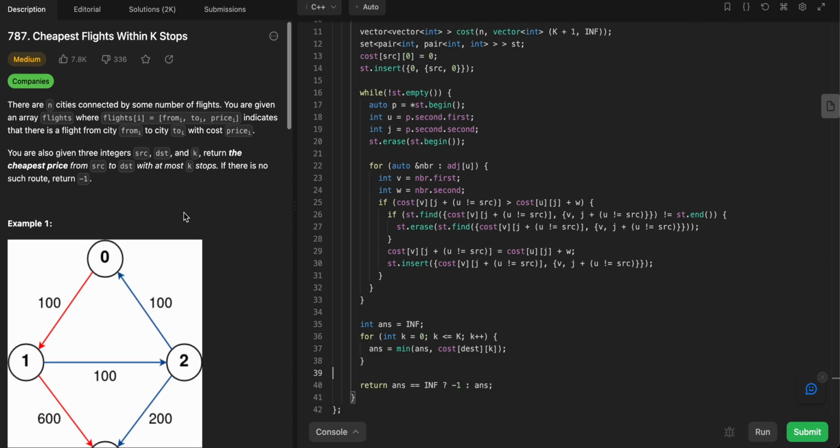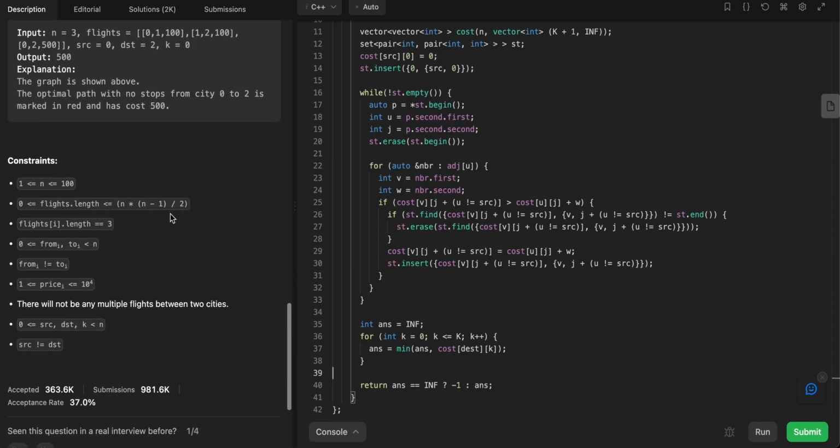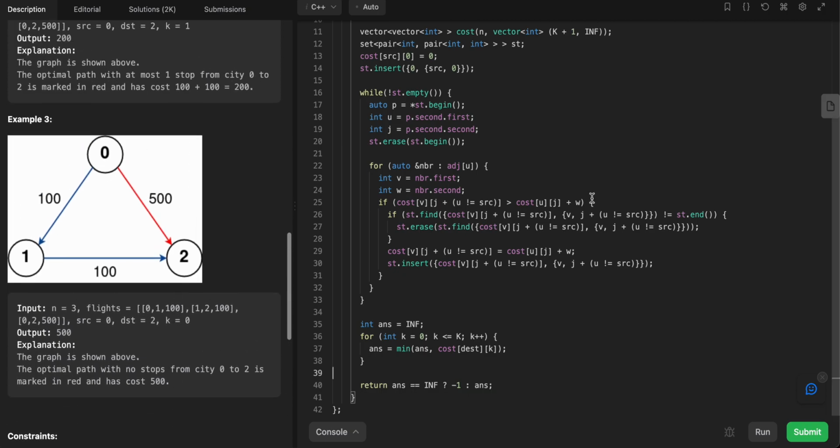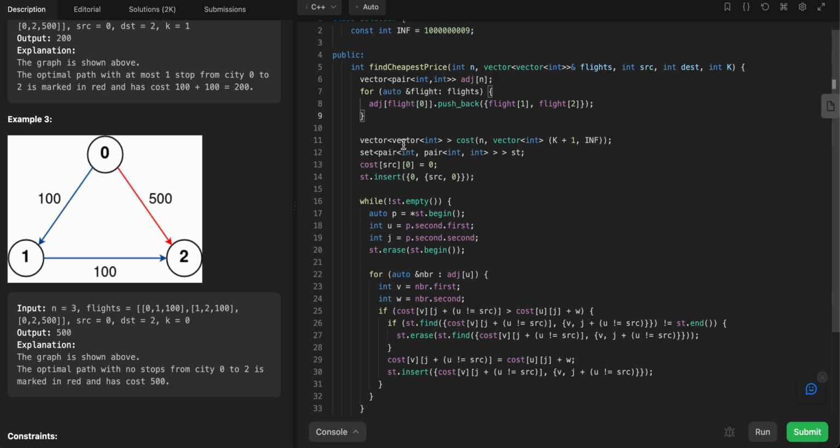Why would it? So null pointer exception here. Okay, why?